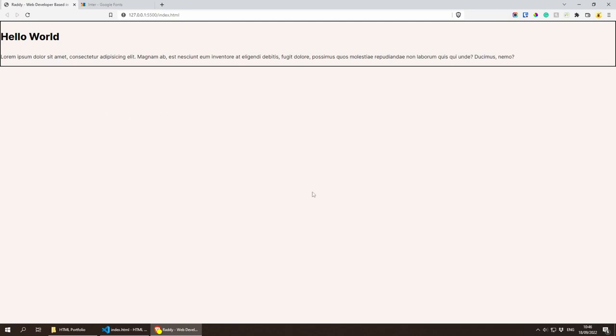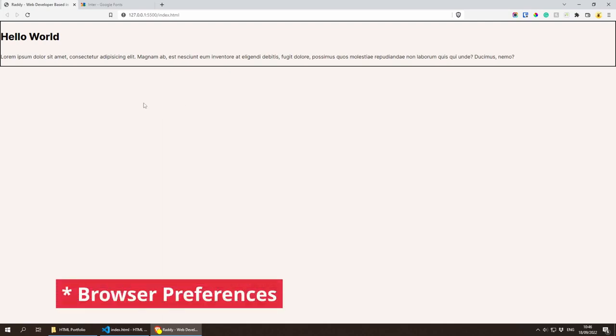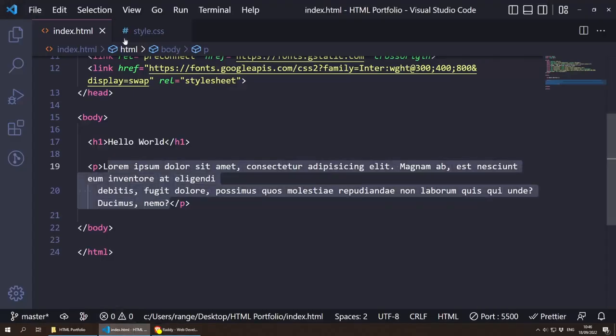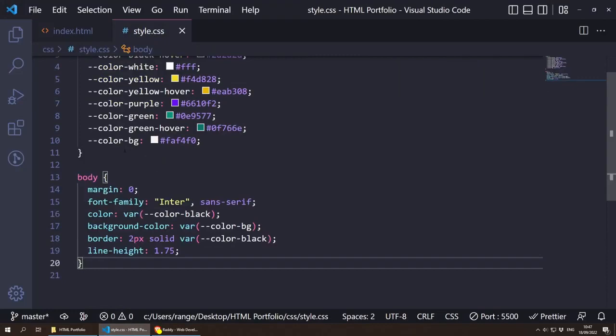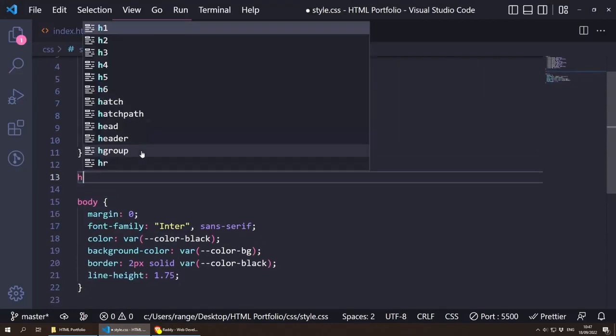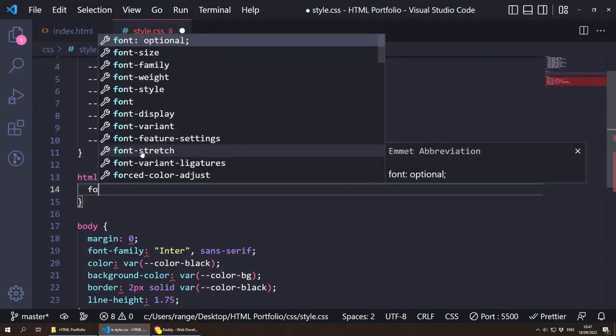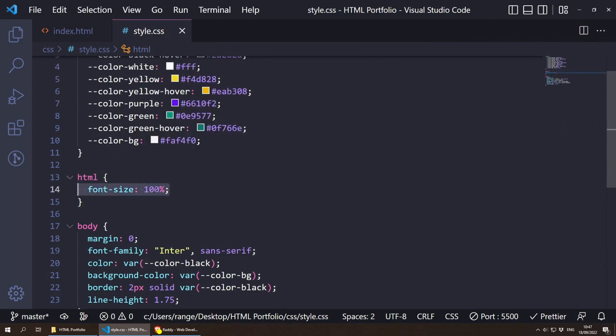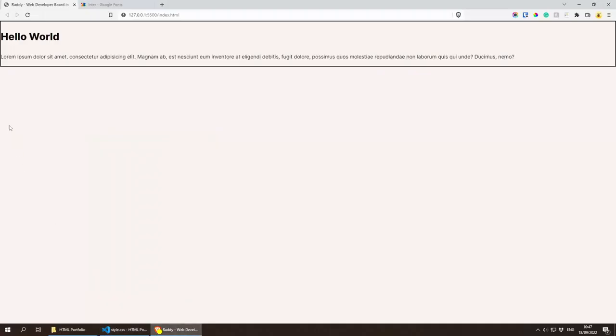Now, what I mean by this is that if a user changes their font size on the browser, I want my font to be responsive. So purely just for good accessibility, so they'll be able to see a little bit better. And in order to do this, let me show you something super quickly. So if you go back to style.css, if I write HTML here, and if I put the font size to be 100% like so, this will essentially use the browser settings, which is default is actually 16 pixels on most modern browsers. So if I go back, nothing changes.